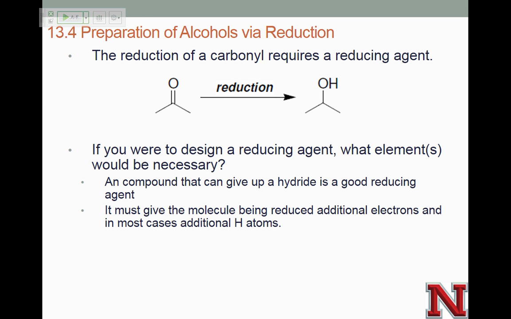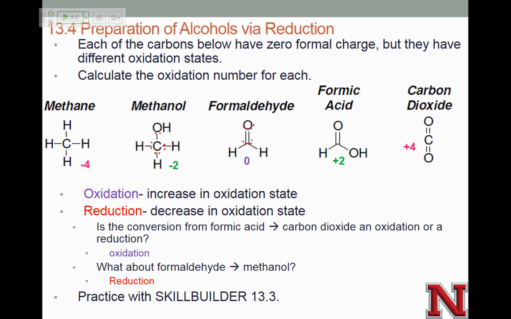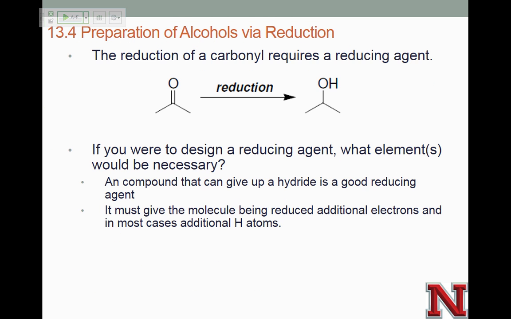So if I was trying to take a carbon-oxygen double bond, and again, our oxidation state for that is 0, and we're trying to get to an alcohol, that is a reduction. We're going from the oxidation state of 0 to oxidation state of -2. Again, all of these carbons are neutral. So this isn't formal charge, this is oxidation state. What kind of reagent do we need to do this? And the answer is, let's look at the difference.